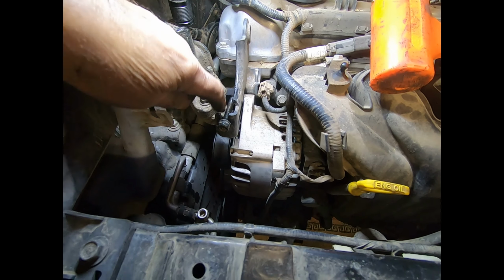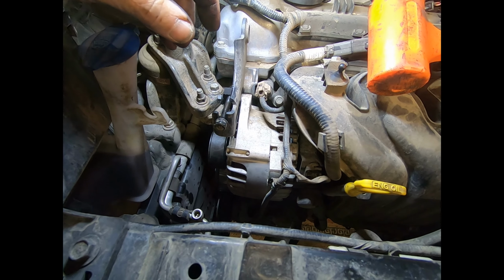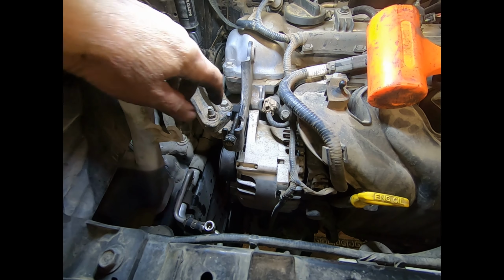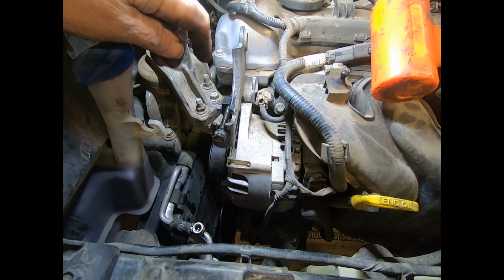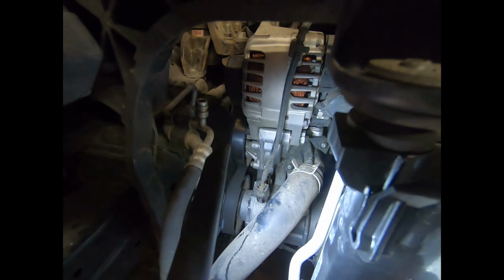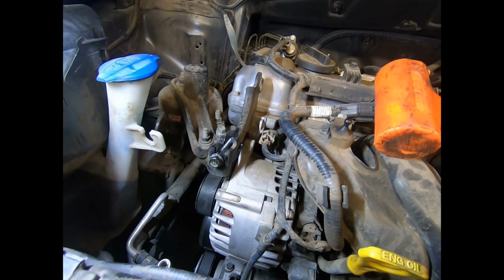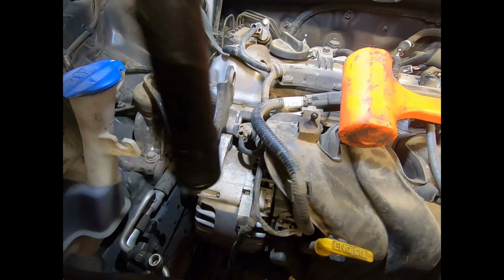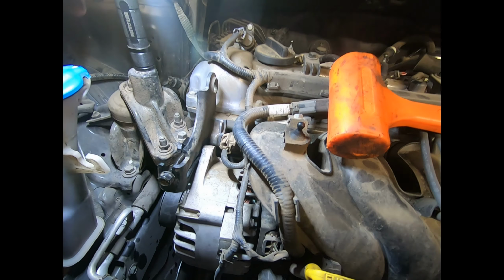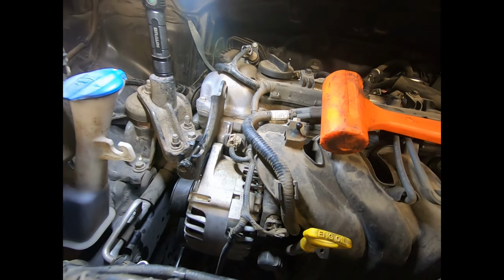It is done via this bracket on the alternator. That tensions the belt. So you have to loosen the nut here, loosen this here, and then also that bolt there, that one there. That is a 14. These were 12 millimeter. Again, I just put some WD-40 on there just to make them move easily.